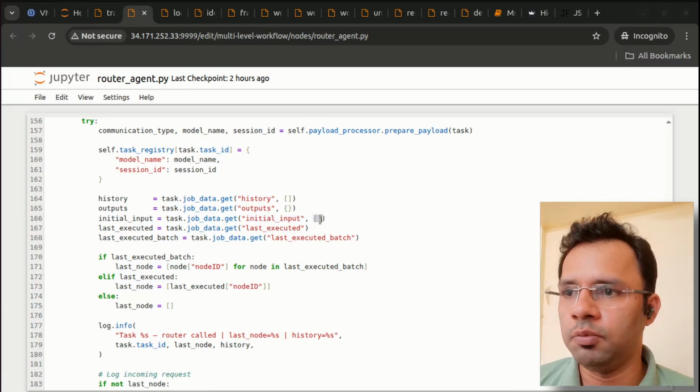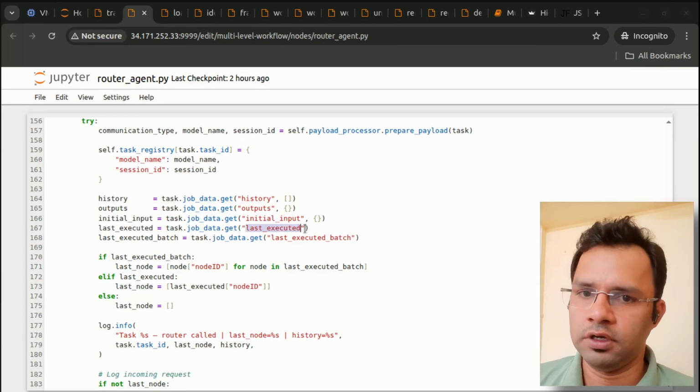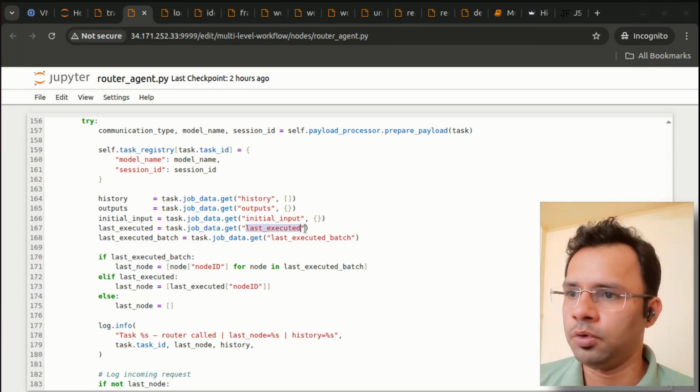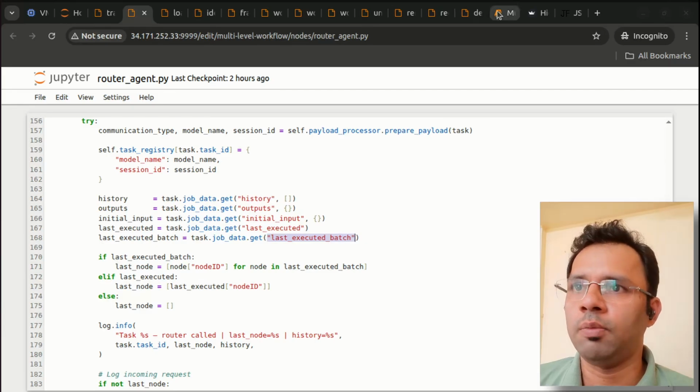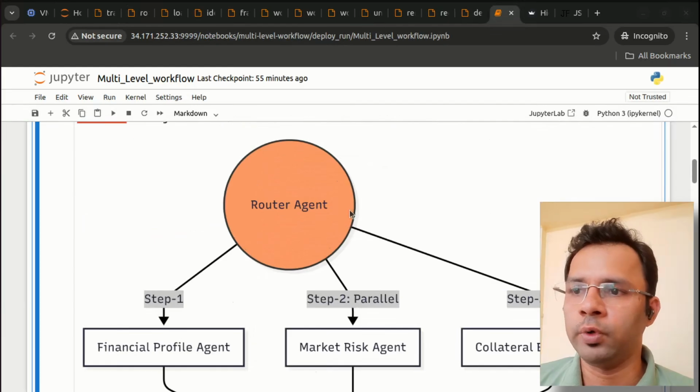Then the initial input, the original input, which is a text input, and the last executed batch. The last executed is basically a single object, which tells who the last agent executed was and what its last output is. Whereas the last executed batch is, say, if you are doing parallel operations, since we are sending the input to 2 agents in parallel, the agent SDK will take care of collecting the output in parallel.